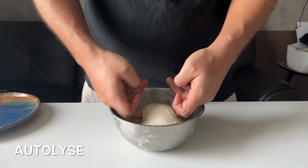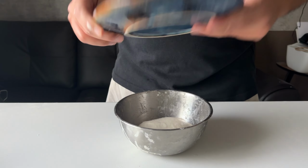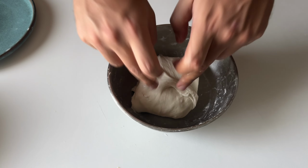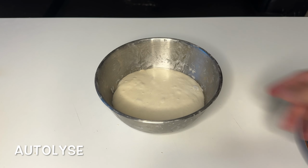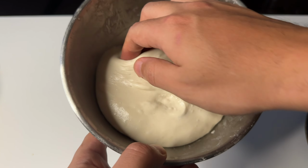And the last set of coil folds for both the Autolyse and no Autolyse dough. And let them finish their bulk fermentation for up to 2 hours. My room temperature is around 26 degrees Celsius.